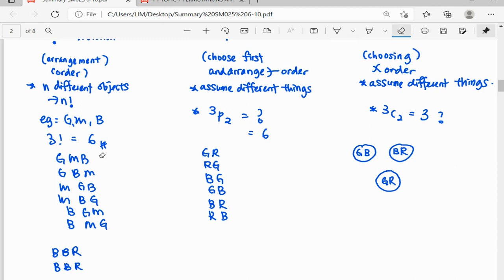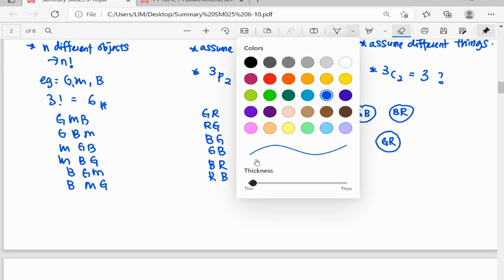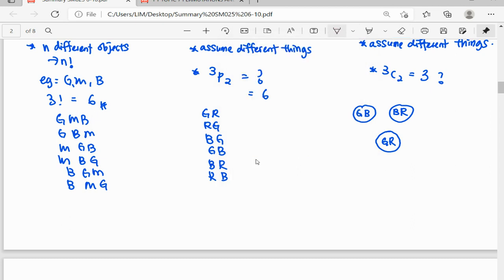So kalau kita dapat identical method, kita dapat identical material, so cara kita nak kira pun akan jadi lain. So when we come to identical things, just an example for this. Okay, identical things. So let's say I have here black color and red color. How am I going to arrange? I just want to arrange so that this arrangement can give us different patterns.